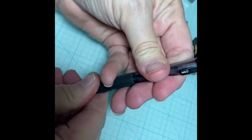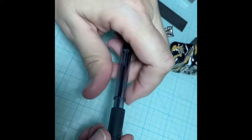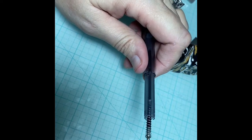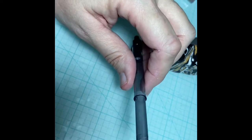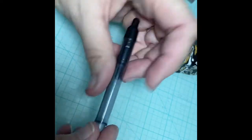That's the easy part. And I'm going through quite a lot of pens. I am a pen fanatic, and I look for the easiest pens that will actually bake, because some have melted. Fun fact, learned the hard way. Okay, so you unscrew the bottom, you take that out, you take this little rubber grip thing off.